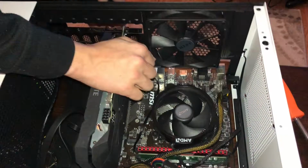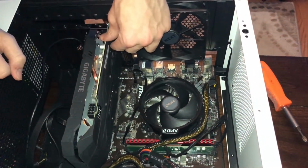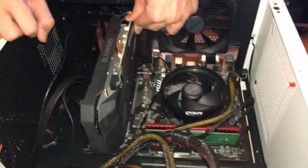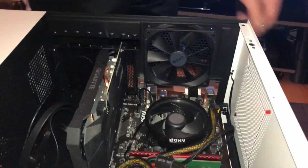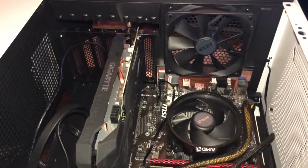And then once it goes like this, push. You'll hear a click. You don't worry about pushing too hard. Just make sure it connects. You got your 2 holes here. So you're going to want to get a screw and start screwing in.